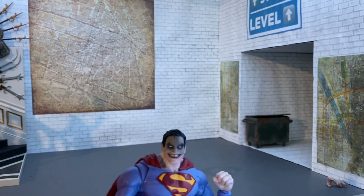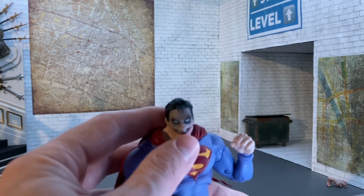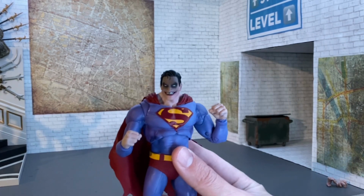that's a sick looking head sculpt. It's got a very dark paint application. That's not just my lighting. Hold on just a second. Something that is my lighting. It's that. Okay, sorry. Alright.